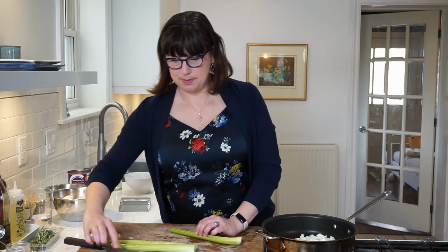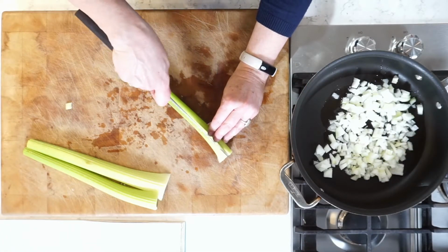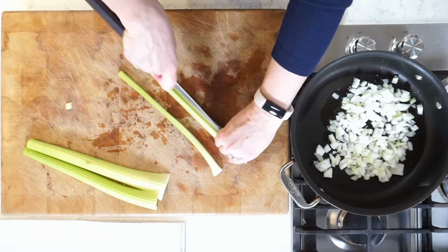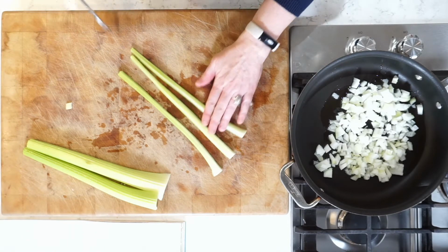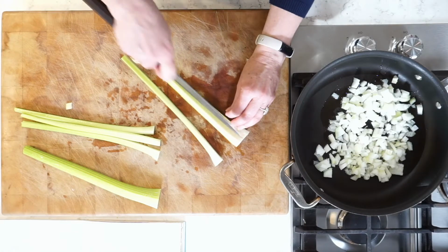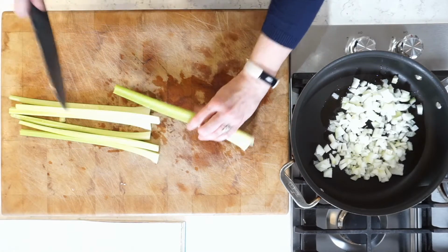I want these celery pieces to be finely chopped, and the way I do that is I'm actually going to cut each one into long sticks. So this one stalk of celery, just being careful with the tip of my knife to keep that nice and even. So I've got those 3 pieces there, and I'll do the same for the other 2 stalks of celery here.